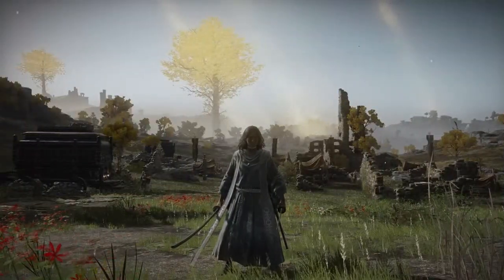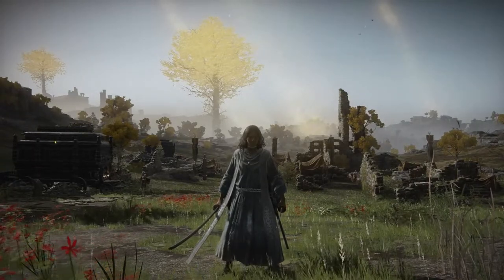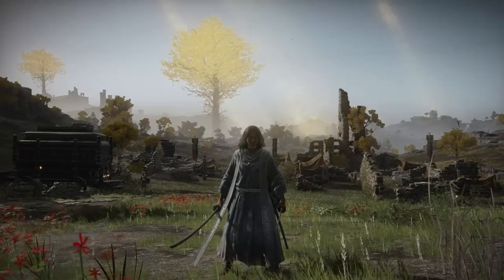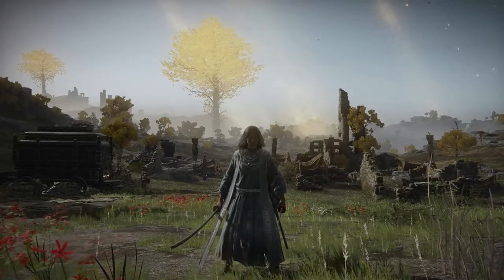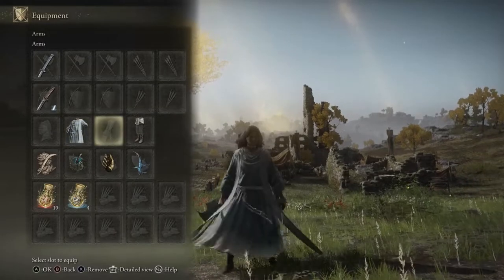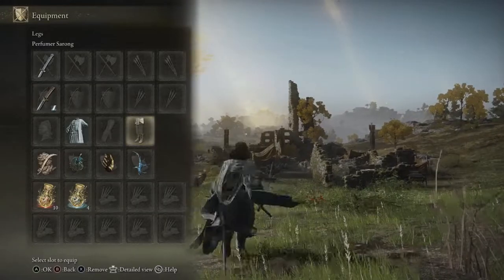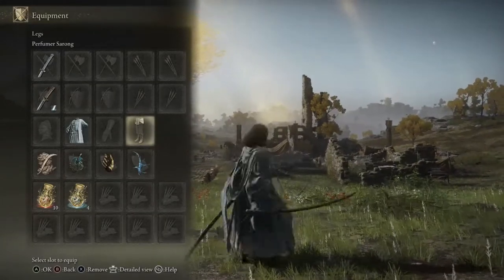Fashion-wise, again, it's a bit hard, because she wears a blue kimono, and then she wears a red leather jacket over it, and obviously there's not anything like that in this game, in the base game anyways. And her other outfit is a white kimono, so I chose the lazuli robe because it kind of looks like that. And I'm wearing the perfumer sarong because it just looks like she has boots and no pants, which is pretty much what she wears as well, so it kind of looks more like her.